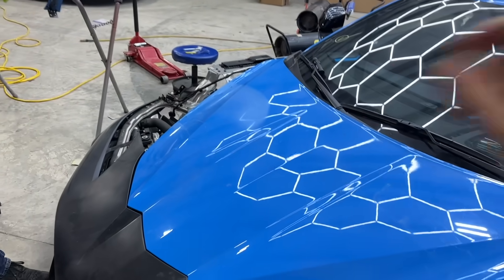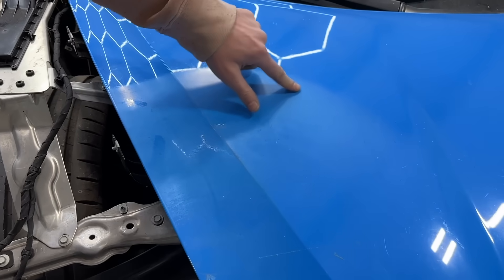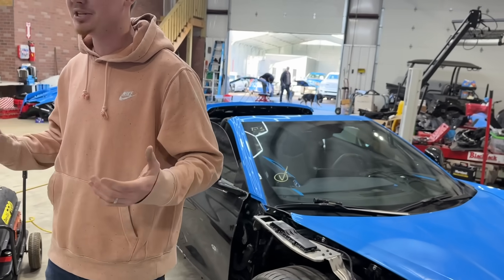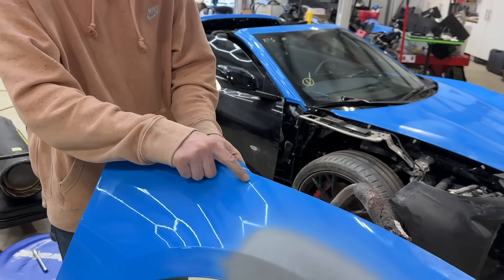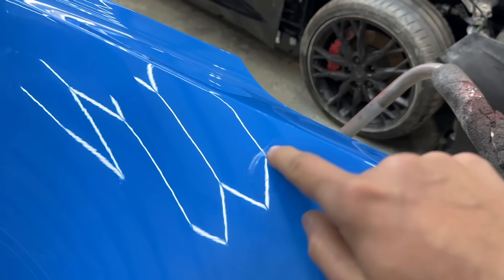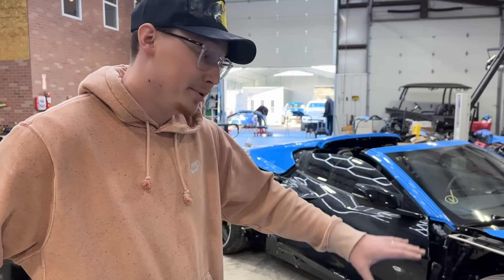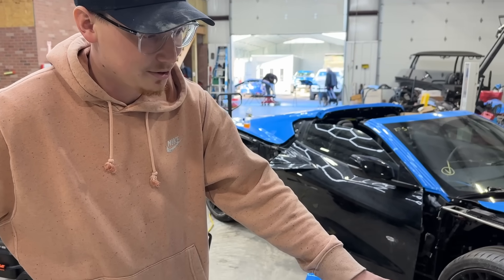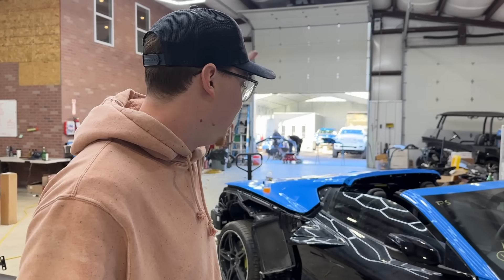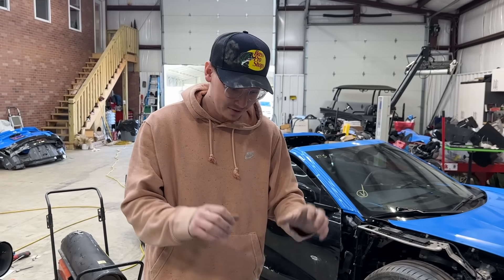As for the hood, we're not really going to paint it because I think we can save it and buff it. It just got dull from that tape flapping around during delivery. The paint we got is pretty much a perfect match — we did a little drop test right here and it's dry, and you can't even tell the difference. That's going to speed things up while we're painting. We're almost ready to go into the paint booth. I just finished this fender up, we're going to wet sand it. Pretty much got everything else wet sanded — door, bumper, and everything else. So let's finish this up, drop it into the paint booth, and finally put some color down.